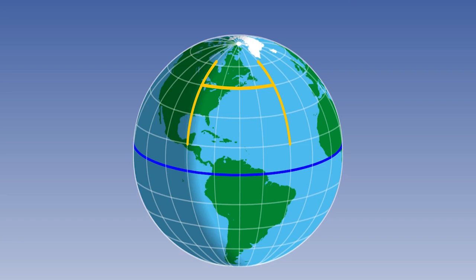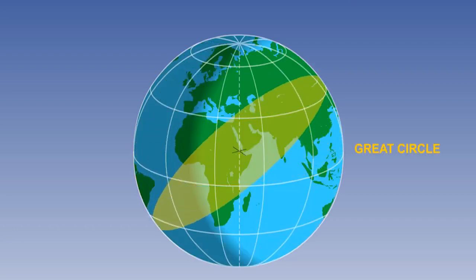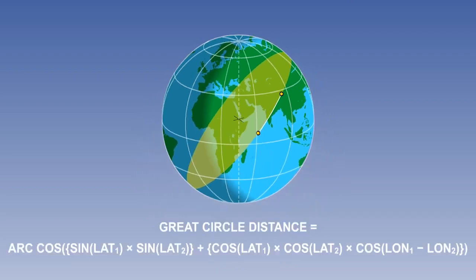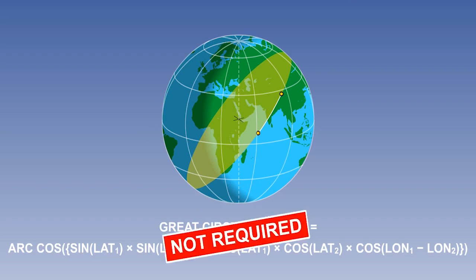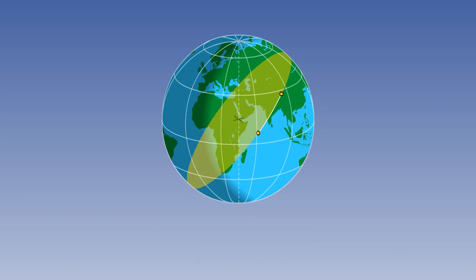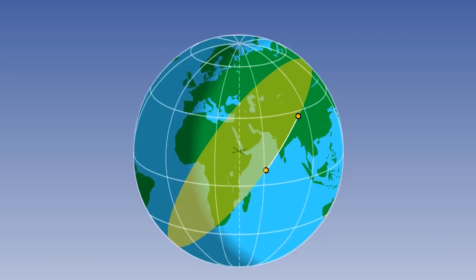We have come across calculation of Earth distances before. The great circle distance between any two points on the Earth can be calculated using a general equation involving spherical trigonometry, but this is beyond the scope of the syllabus. Consequently, problems involving the calculation of great circle distances are limited to those where the two points lie on special great circles.